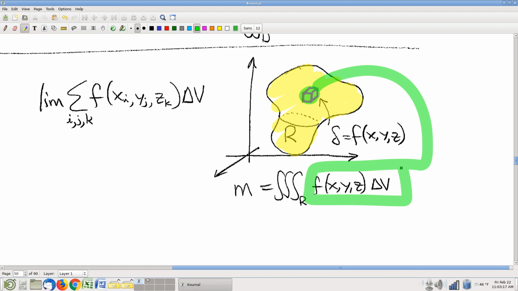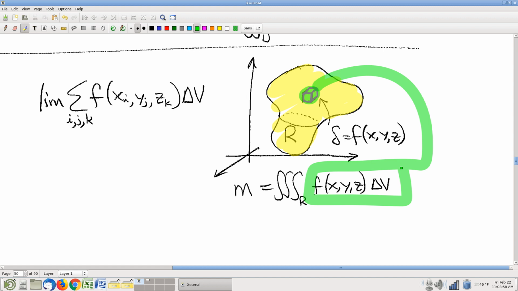Here's the good news. This is an even easier argument than it is in 1 and 2 dimensional cases. In the 1 and 2 dimensional cases, you kind of have to reinterpret density. We all grew up thinking of density as mass per unit volume. Right, that's what they always told me in middle school. Mass per unit volume. That's the definition of density. And now we got to think of mass per unit area. New concept, right? Mass per unit length, new concept. Here we get to revert back to our middle school point of view on density. It's mass per unit volume again. Good old density. Right? So that's great news.